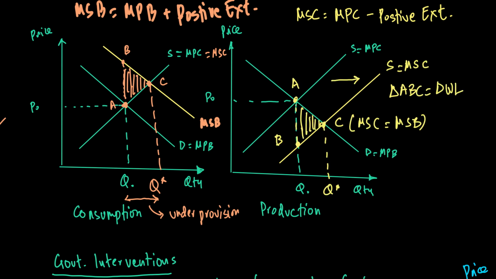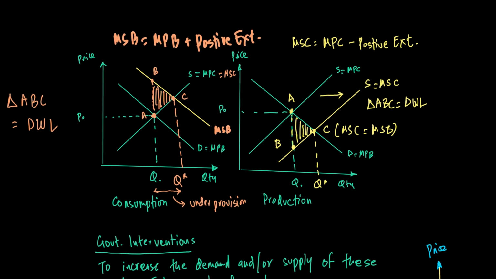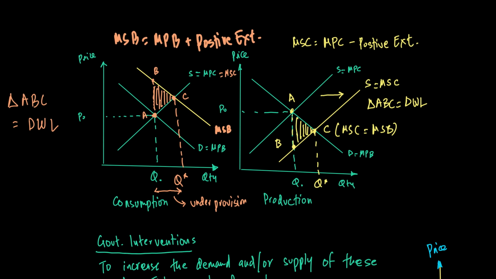Now, you can give all this information, or you can just draw the diagram and talk about how social cost is less than private cost in the case of production externality, for example, like a plant nursery, and therefore this is my under-provisioning happening, Q naught minus Q star. So both of these cases are showing us externalities which are positive, and because demand is not enough or supply is not enough, there are basically social welfare or deadweight losses.